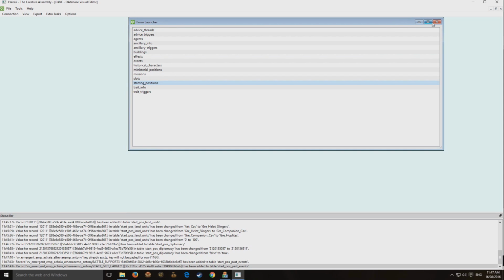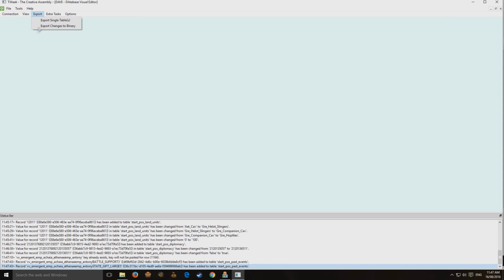You can then export all your changes to binary, and then build your start pause, how I showed in the previous episode. And yeah, that's all there is to it. Now you're going to want to put in your flags and all that kind of stuff. You'll probably put in longer descriptions. Your flags, you set the UI folder for your flags in the factions table already, so you can just go in there and do that. And that's pretty much all there is to it.